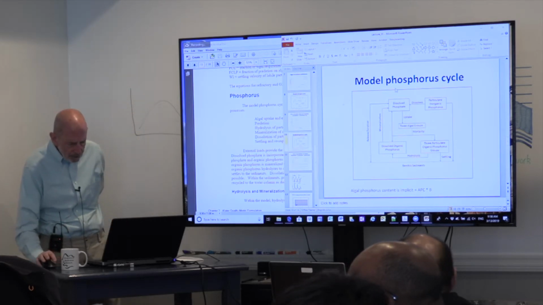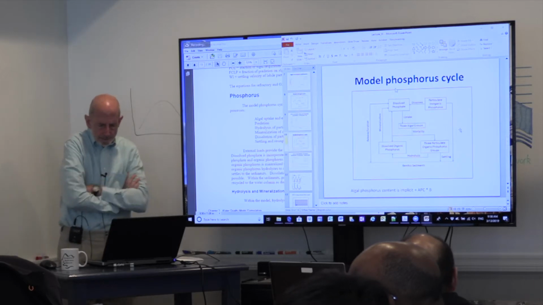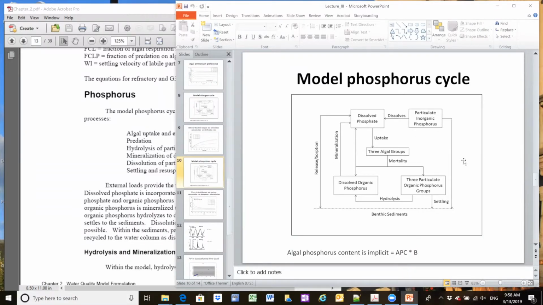But for the moment, what we're going to say is that once again, as with the nitrogen, if it's got a box around it, it's a model variable. And as with the nitrogen, there's no open arrows. We are meticulous about keeping mass balance on our phosphorus. Dissolved phosphate, in one sense, is analogous to nitrate and ammonium in that it is the nutrient that is taken up by phytoplankton. Now, we don't have to worry about a preference because there's only dissolved phosphate. There's not nitrate and ammonium.